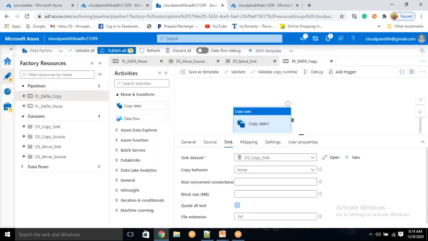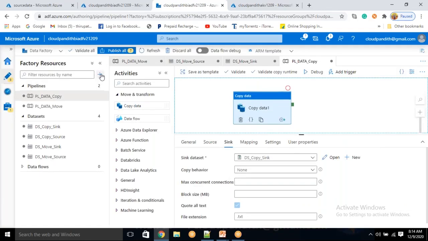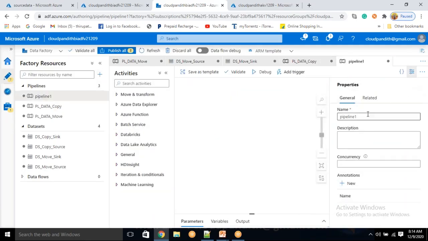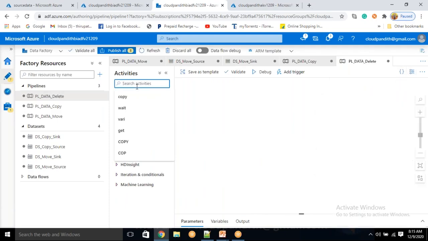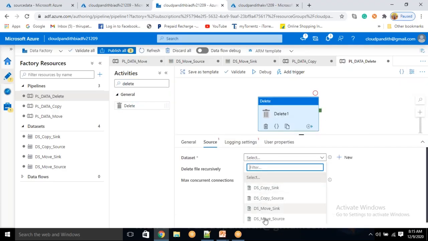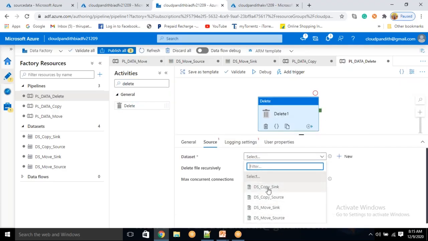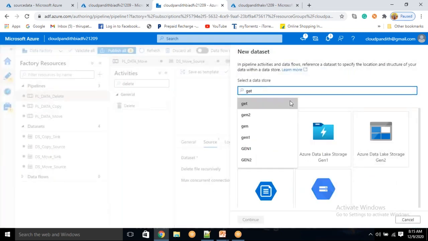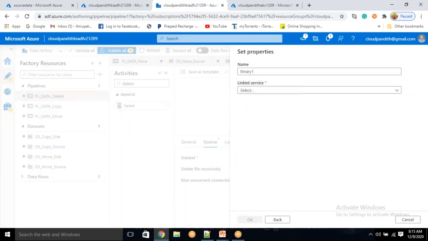Now this is our second pipeline, right? So let's create our final pipeline, which is going to have only delete activity. PL data delete. Let's create a new dataset. Okay, it's for Data Lake Storage Gen 2.